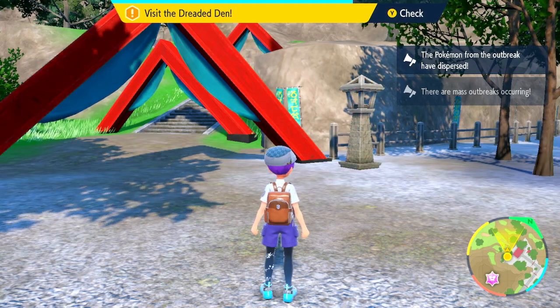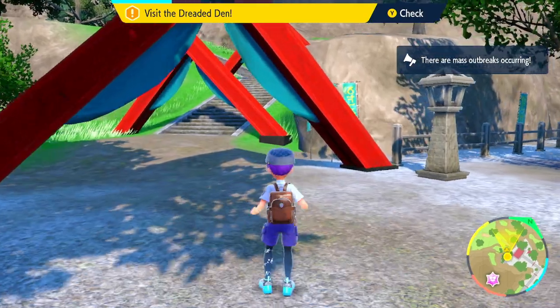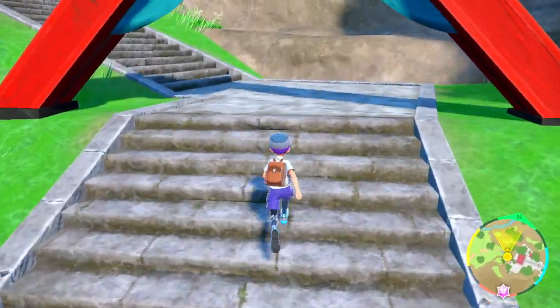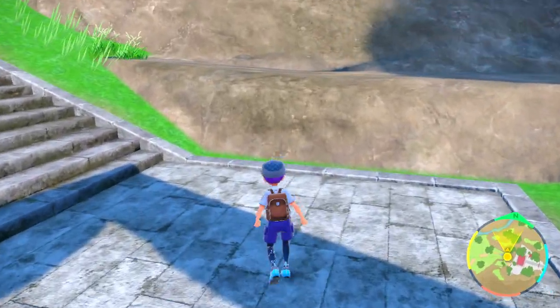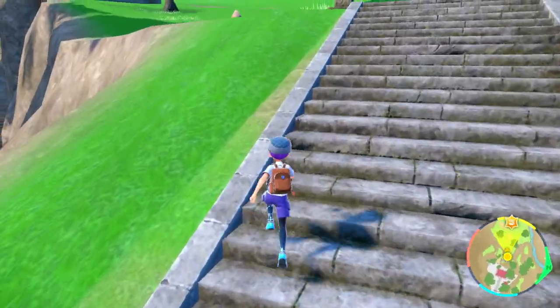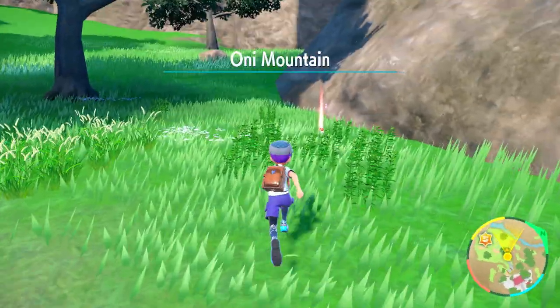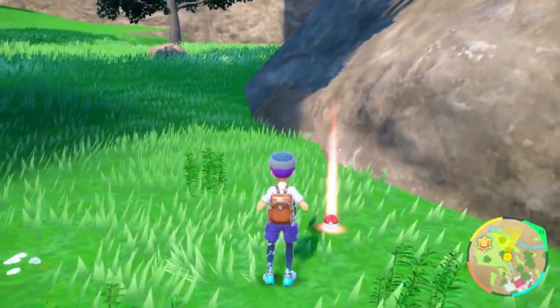Today we are beginning Pokemon Violet Teal Mask Part 3. In the last part we completed two signboards. Now we are heading to Oni Mountain to visit Ogre's den. We'll catch some Pokemon on the way.